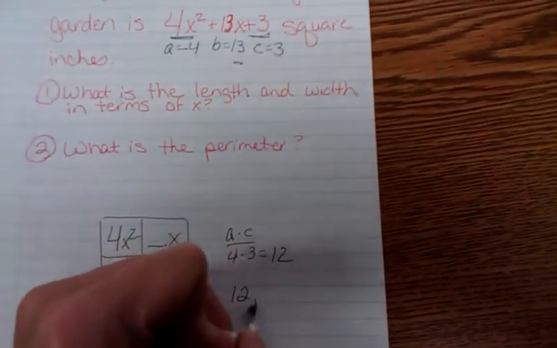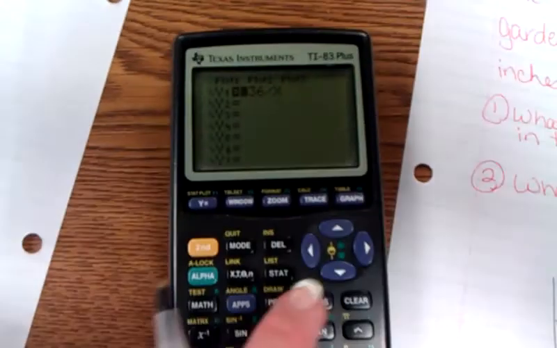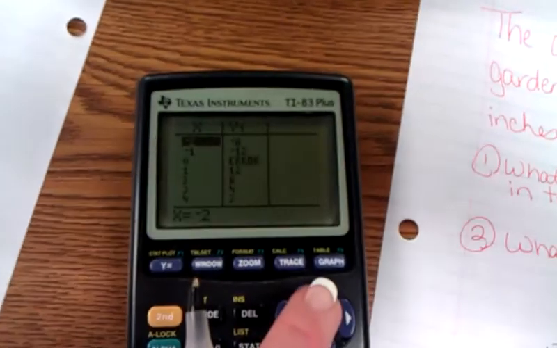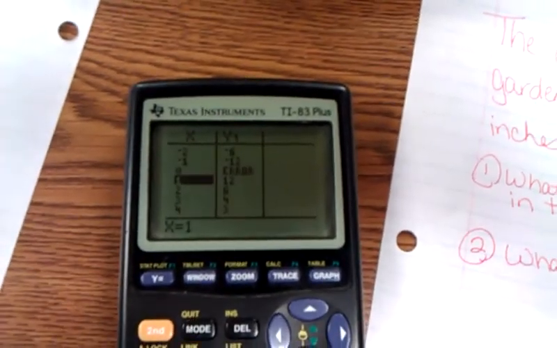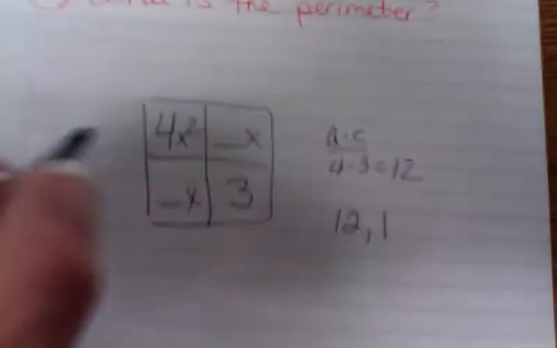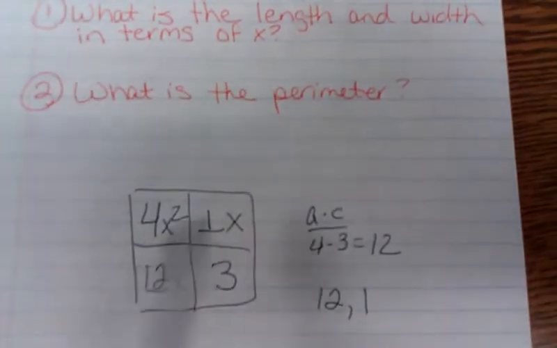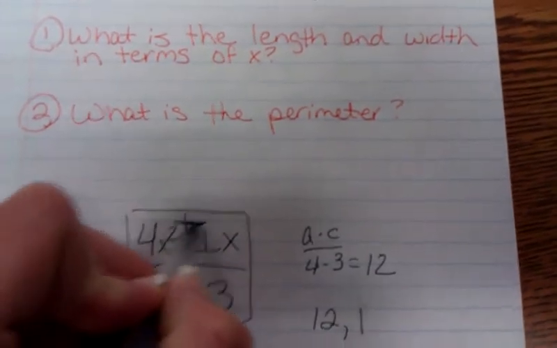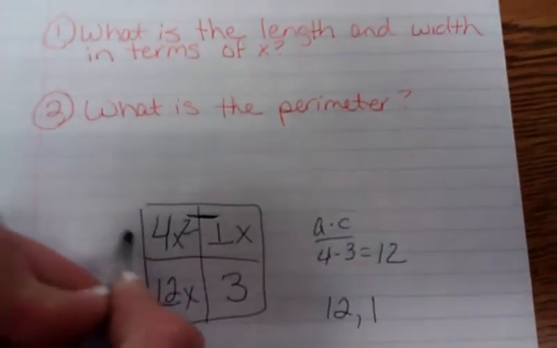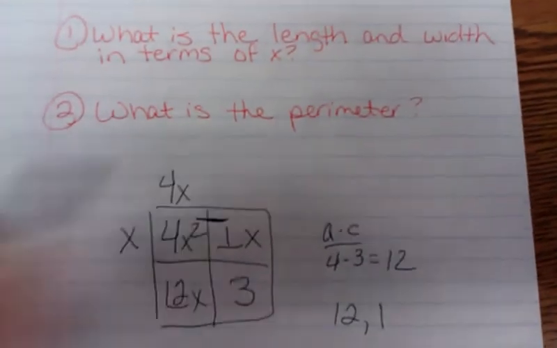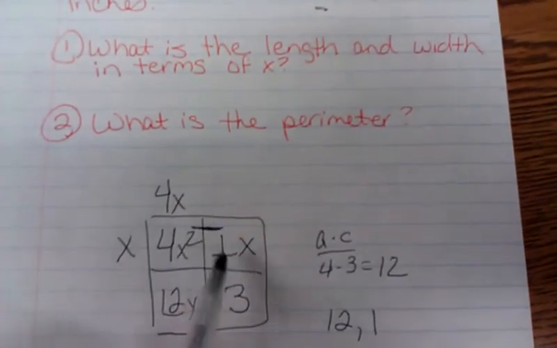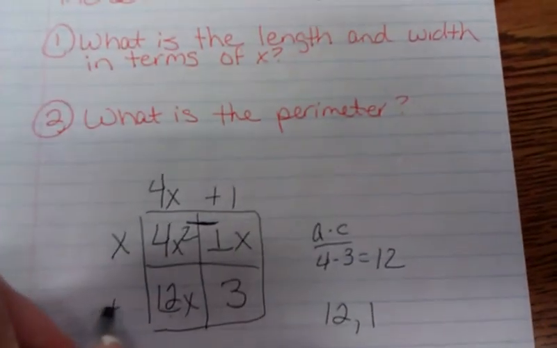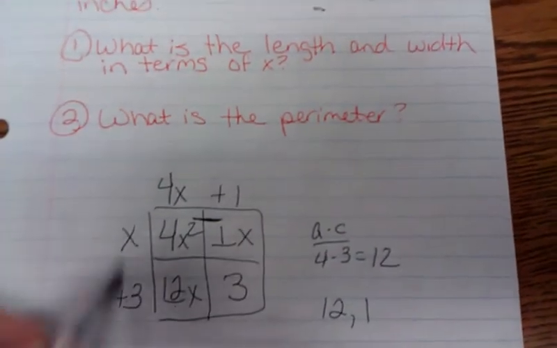Well, that's 12 and 1. But even if you didn't know that, you go in the calculator. Put in there 12 divided by x, second graph, and you can look in the table to find them. Now, I'm going to put the 12x, 12 here and the 1 here. It really doesn't matter. You can switch it up. What does matter is when we go to find the GCF. Right here, out of these two boxes, the GCF is an x. So, that means the 4x goes up here. x times what is 1x? Plus 1. 4x times what is 12x? Plus 3. Well, here's my length and my width. I have x plus 3 times 4x plus 1.